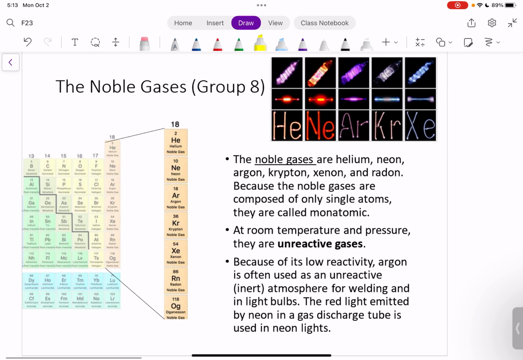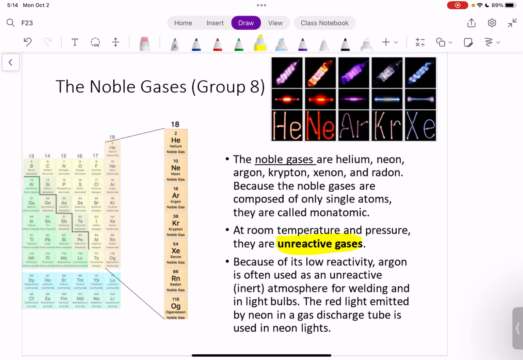All right, and then the noble gases. The noble gases are really cool. We said that they were kind of special because they have filled valence shells, right? And that makes them really stable. This is the reason that they are unreactive. They're not reactive because they're already happy the way they are, so they're not trying to react with anything. These are helium, neon, argon, krypton, xenon, radon. And these can actually be used in light bulbs. So you've heard of neon lights and stuff like that.